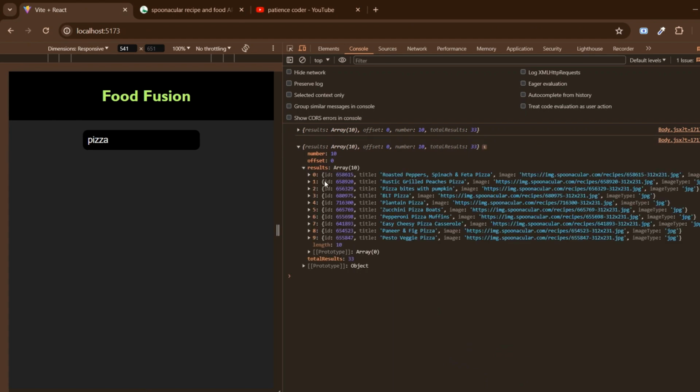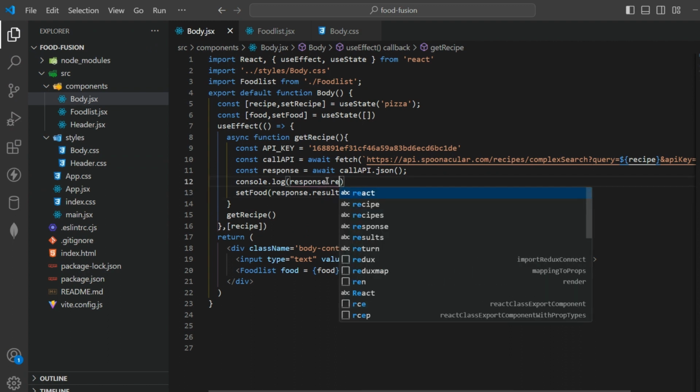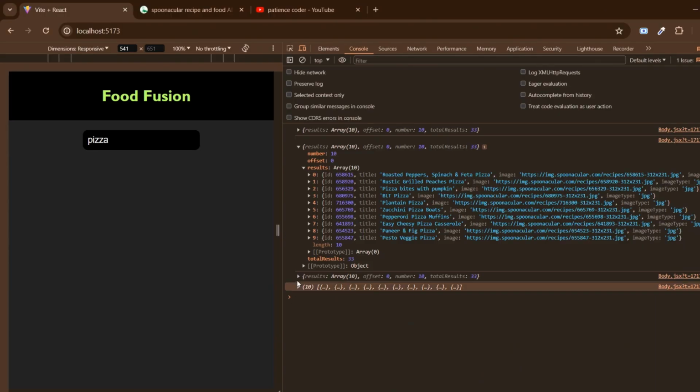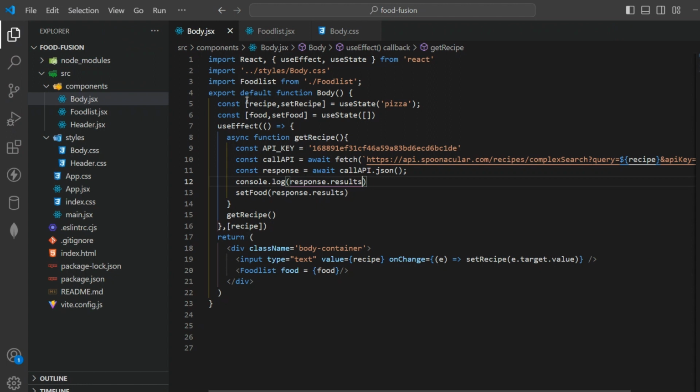So inside this setFood, I only want to get the results property. Let me console log response.results instead of response. Now if you see the output, we're only getting this array, and we are not getting the number and offset properties here, right? Now these values are stored inside this food variable.